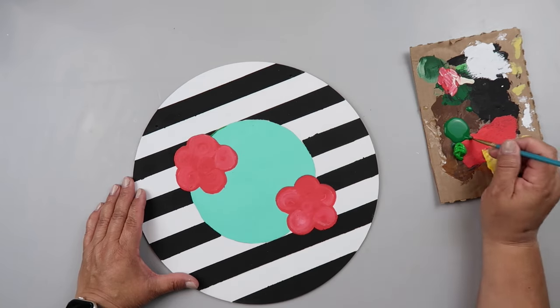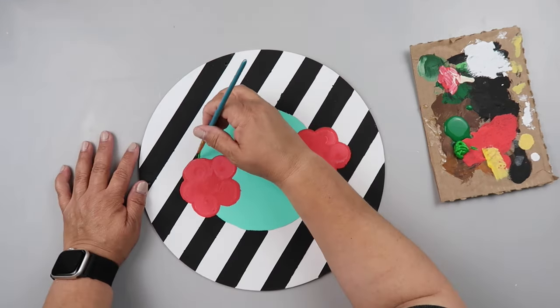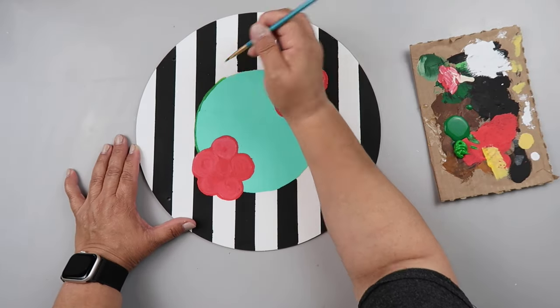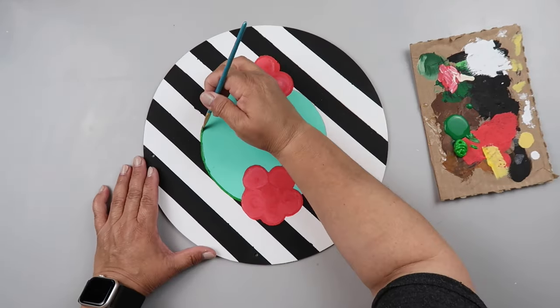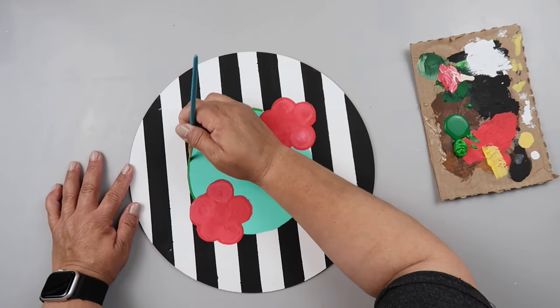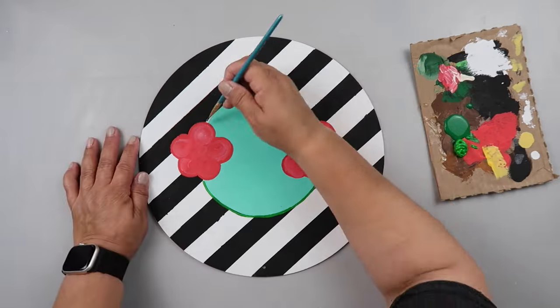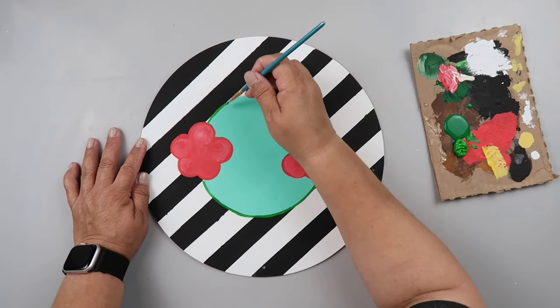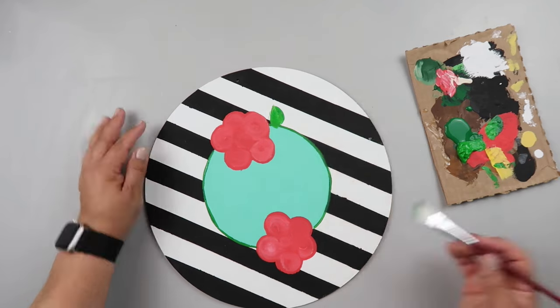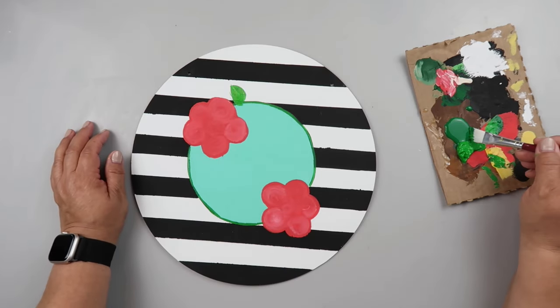Going around with, I think this is Kelly green or spring green, and I'm using two different colors of green. I didn't write those down and I can't remember what they were off the top of my head, but just use any two green colors that make your heart happy. And I'm just tracing around because I'm going to be adding leaves, like the vine going around. I'm not super good at making leaves, but here's my attempt at making leaves.